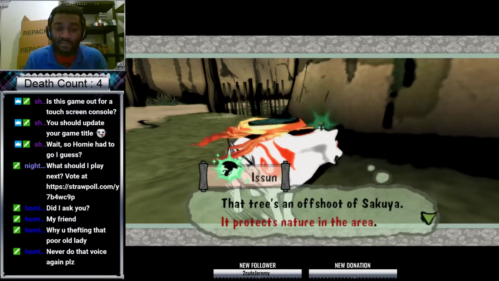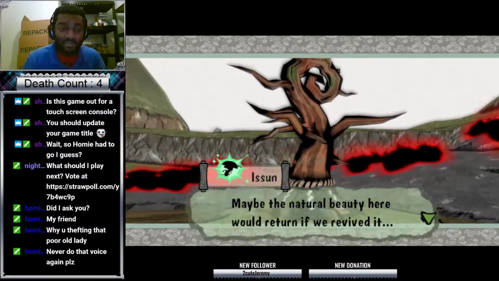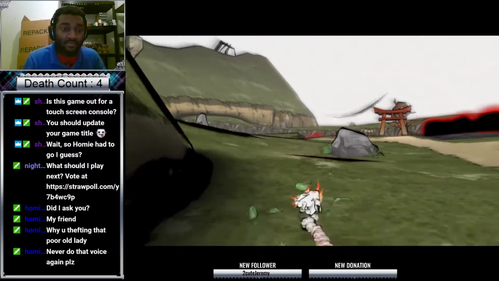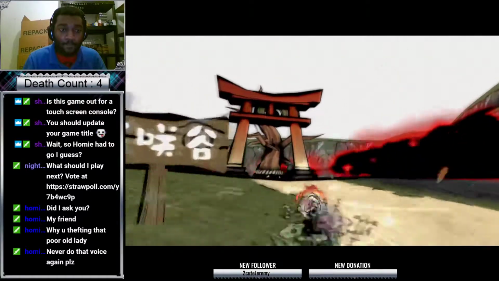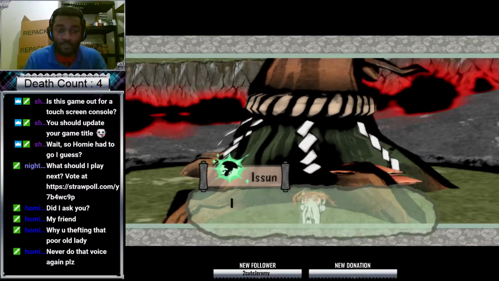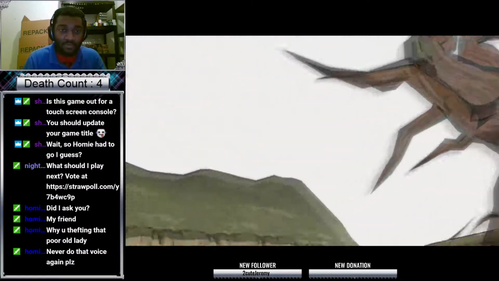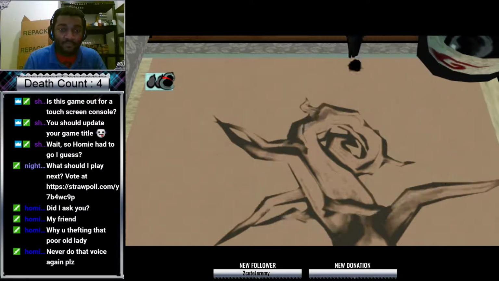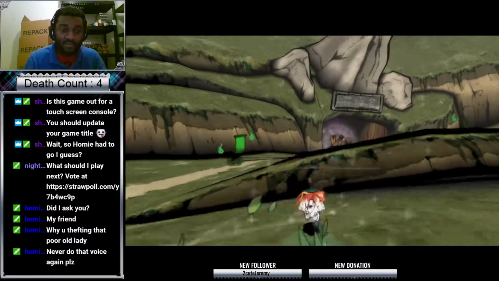The tree's an offshoot of Sakuya. It protects nature in the area. Maybe the natural beauty here would return if we revived it. But how the heck do we do that anyway? Like withered tree bloom. It's a blooming thing that I haven't learned yet. Pretty sure I have to go over there.